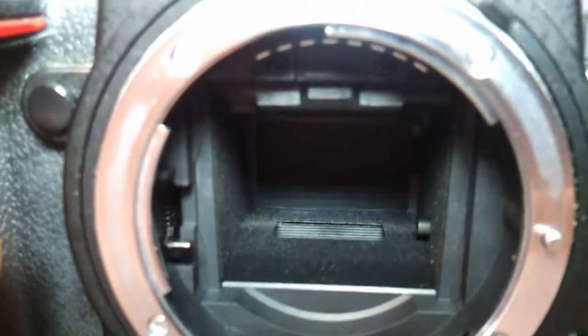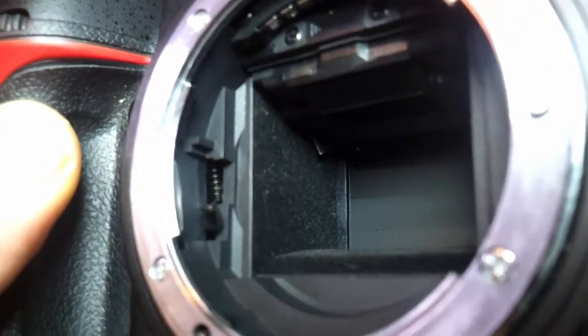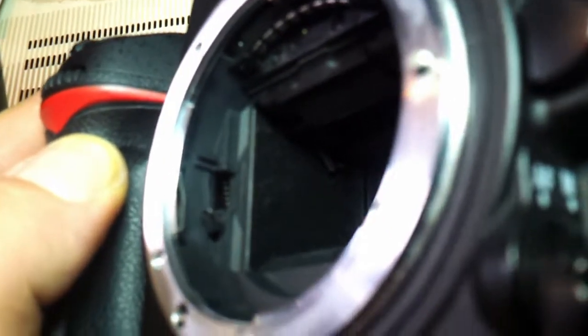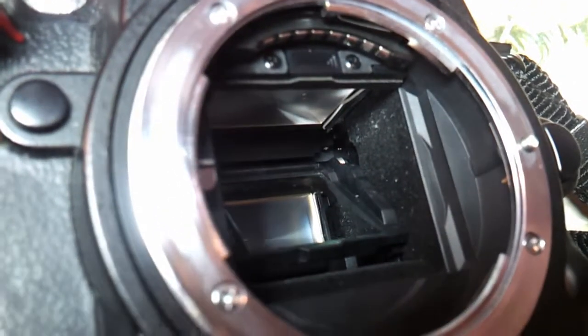To get that out, I had to actually vacuum it. Be careful not to suck the shutter curtain out of your camera. There we go. That is the sensor, and that is spotless, so I don't need to clean that. You can see particles of it there. It's hard to get the right light. Anyway, it's surrounded by this kind of fluff, and it traps. If you use a cotton bud, you've got to be careful. And that white stuff is what I've been vacuuming out of there.